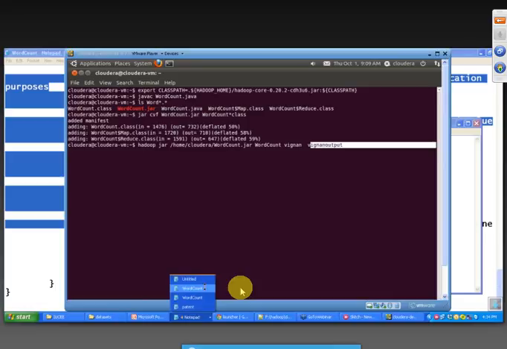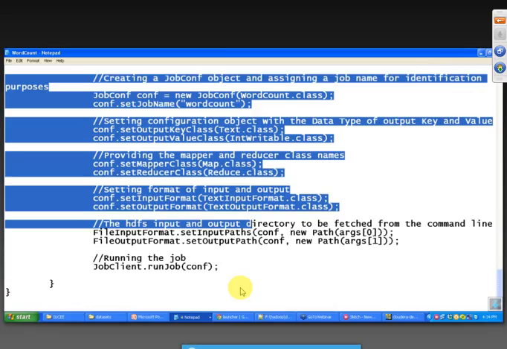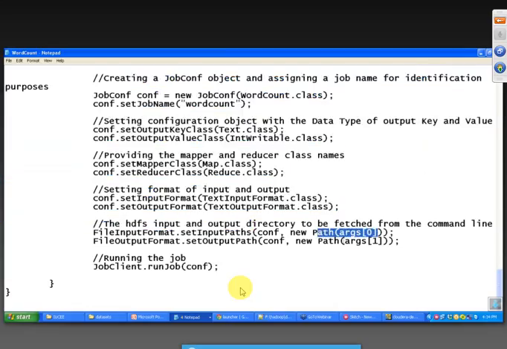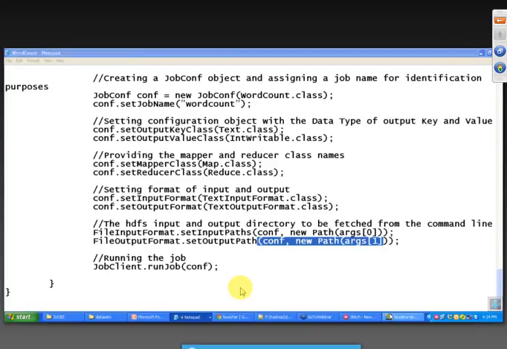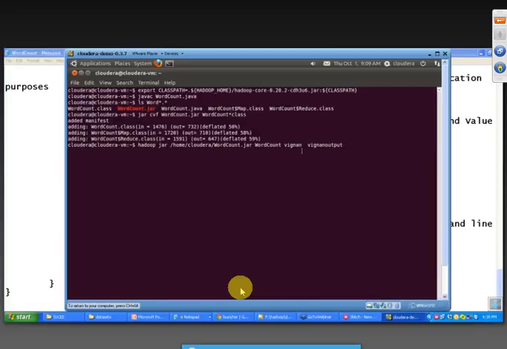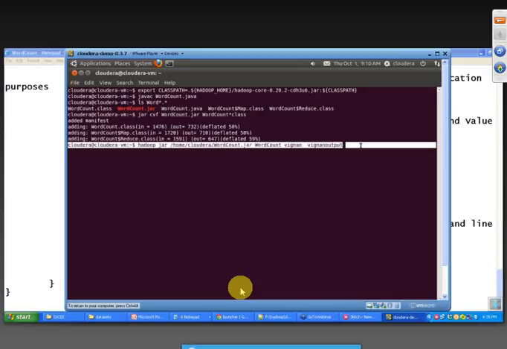In the program, args of 0 is what? My input file, which you want to do the analysis on. My output file is what? Where you want to store the output, right? That is my args of 0, and this is my input file which is already kept in the HDFS. I want to perform the analysis, and this is the output file where I want to store the output, right? So as a client, if you give this command, the job is over, and the analysis is going to be performed.